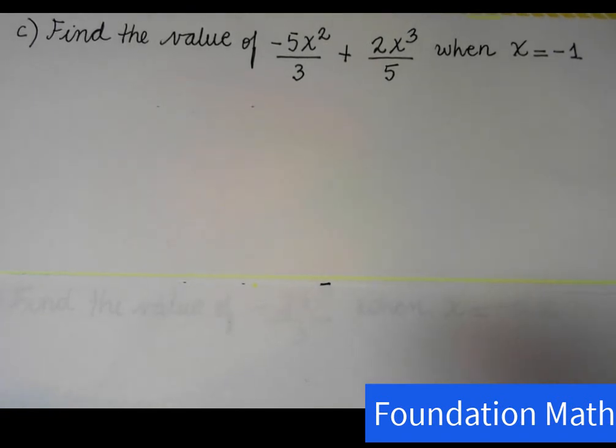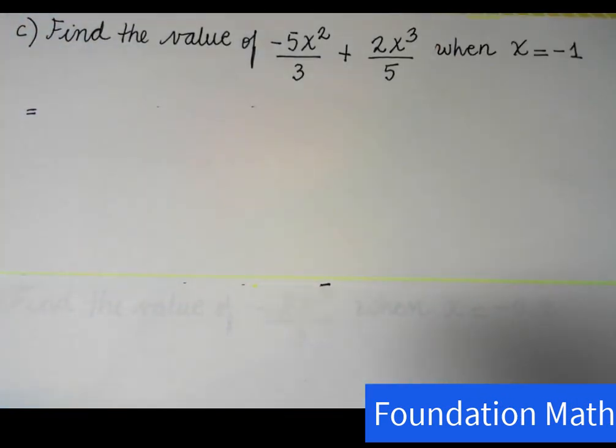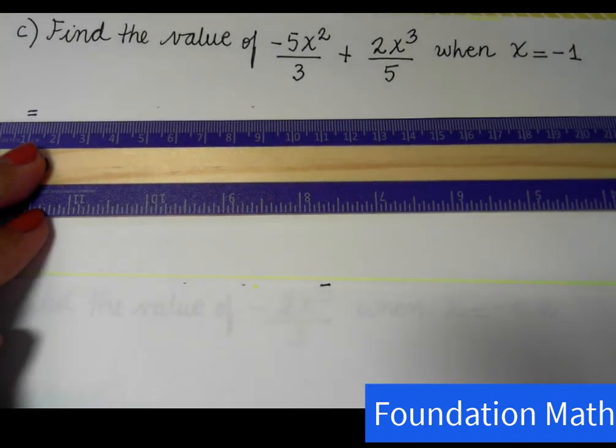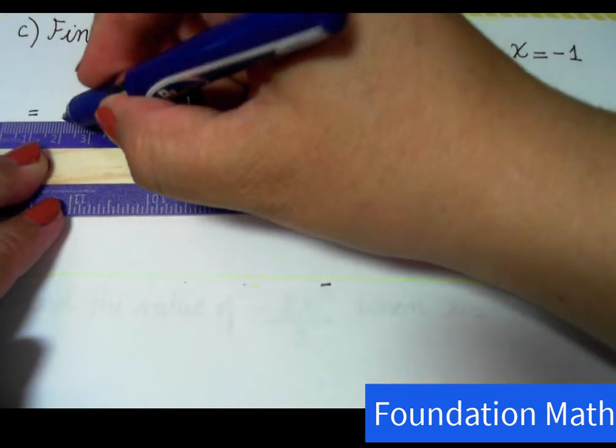Now we are going to work this kind of expression. We have here fractions. We have that the value of x is equal to negative 1. In this case, we have to be very careful with the fractions, with the negative number, and also with the exponents, okay? So this is equal to, you have two fractions there. I'm going to also have here two fractions, okay?